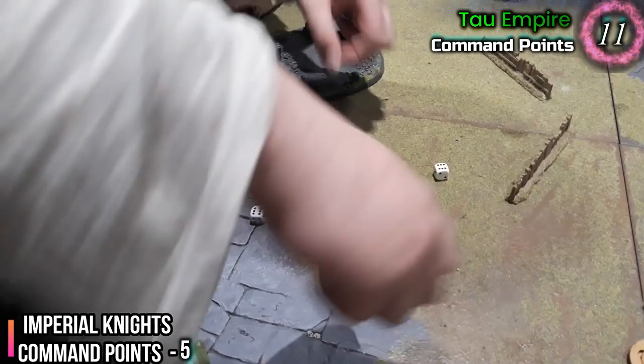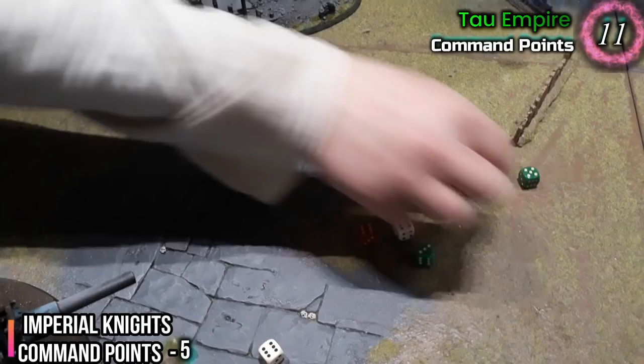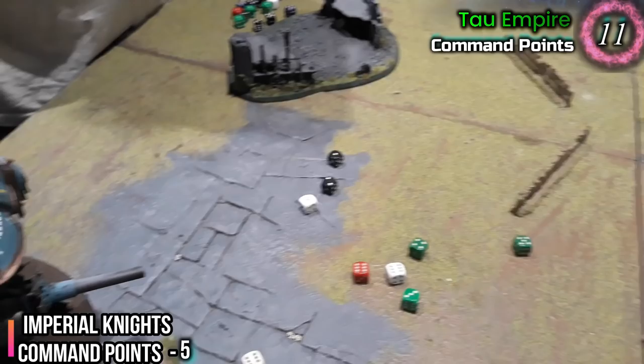Chance, ooh. Pretty good. Shame I've got a 3-up invulnerable. Fail them all! What have I failed there? 3. So that'd be 6 damage. I'll let that go. I'm not wasting a command point. Well, I could have re-rolled one, couldn't I? But I'll let that go. So that puts him down to 21.